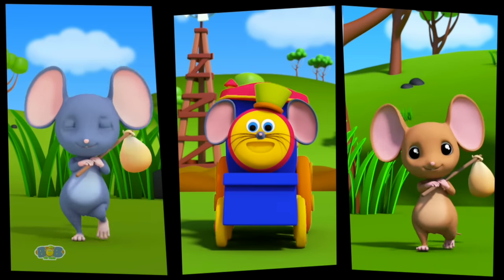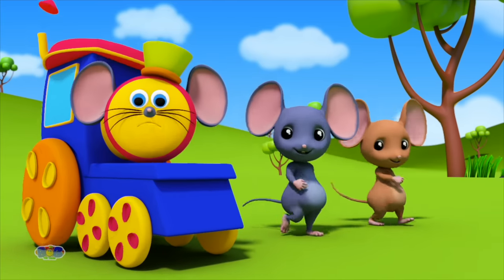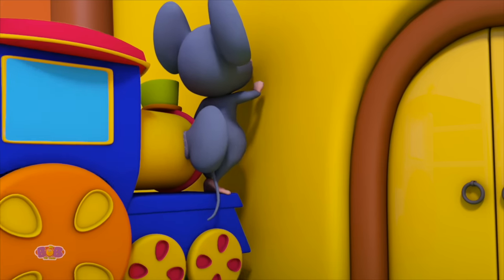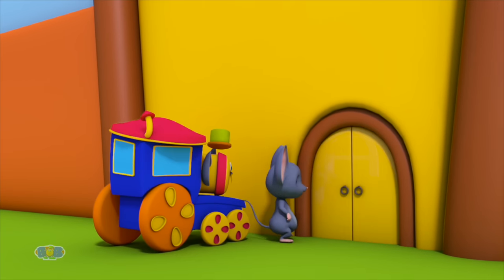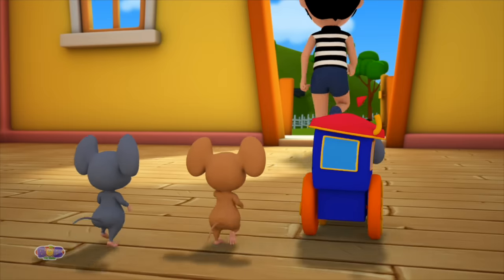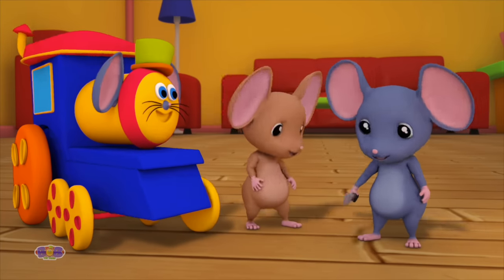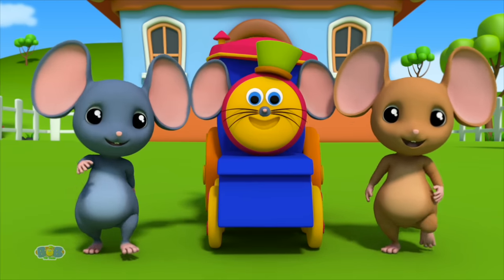Three blind mice, three blind mice, went back to their home, went back to their home. They all ran after the farmer's wife, who screamed and ran for dear life. The mice had already hidden her knife, the three blind mice.